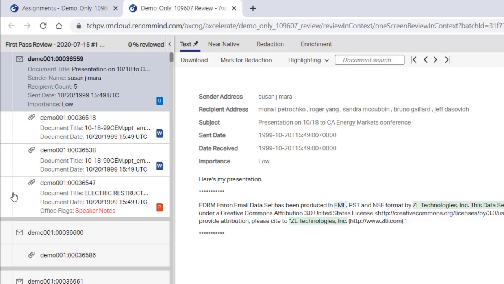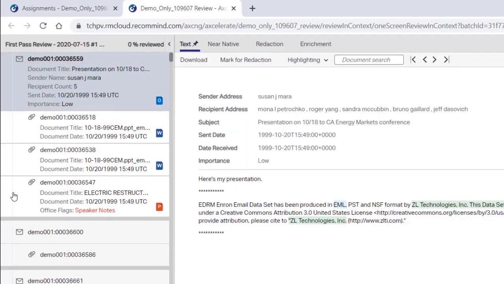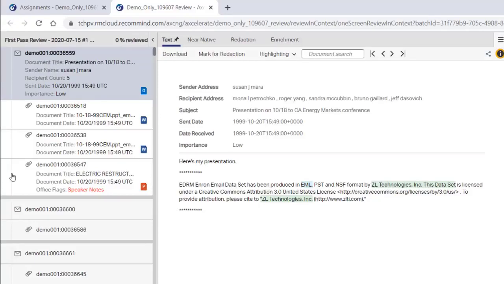The metadata shown for a document is specifically based on its MIME type. This means, for instance, that the fields you see for an email will not be the same fields you see for a Word document. Also notice that metadata only displays for the documents in the group we are currently viewing. The cards of the next groups are collapsed.